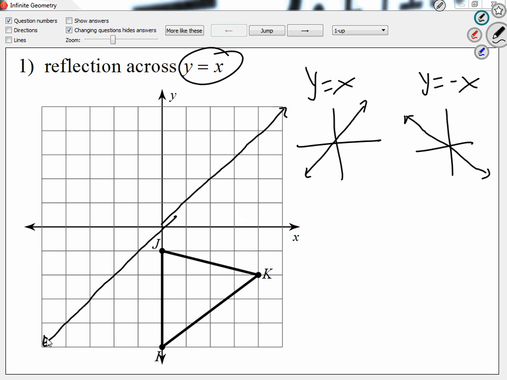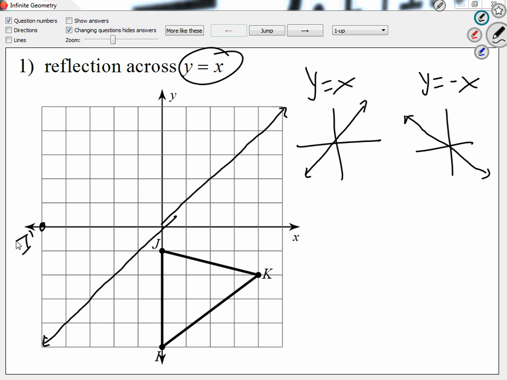I'm going to move everything from one side to the other. The only thing though, because my line is diagonal, my distance to the line, I'm going to count diagonal as well. Matter of fact, I think I mentioned it before, but the way the mirror line is, and the way we count, it should cross at 90 degrees. It should be perpendicular. So there's two ways we can do this. One way, count the spaces. So if I look at I, it is 2.5 from the mirror line. Keep in mind I'm counting diagonal. Those 2.5 spaces from the mirror line, I'm going to go 2.5 spaces on the other side as well. Right, distances remain the same.